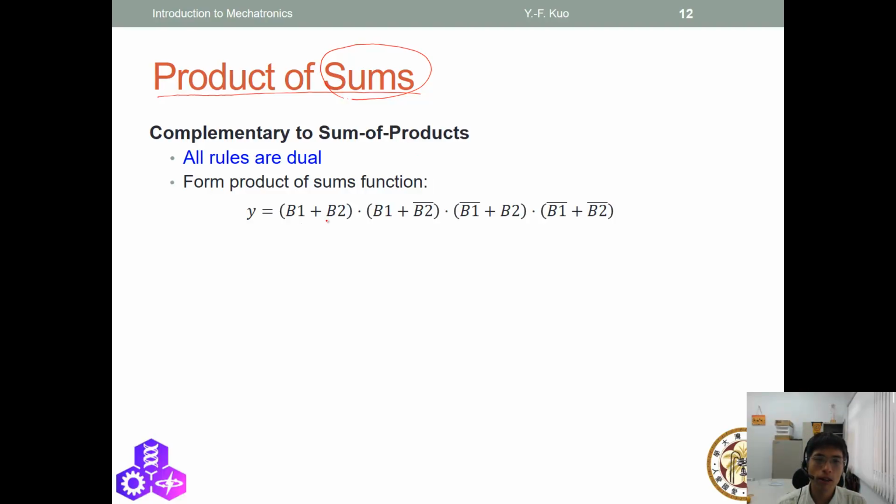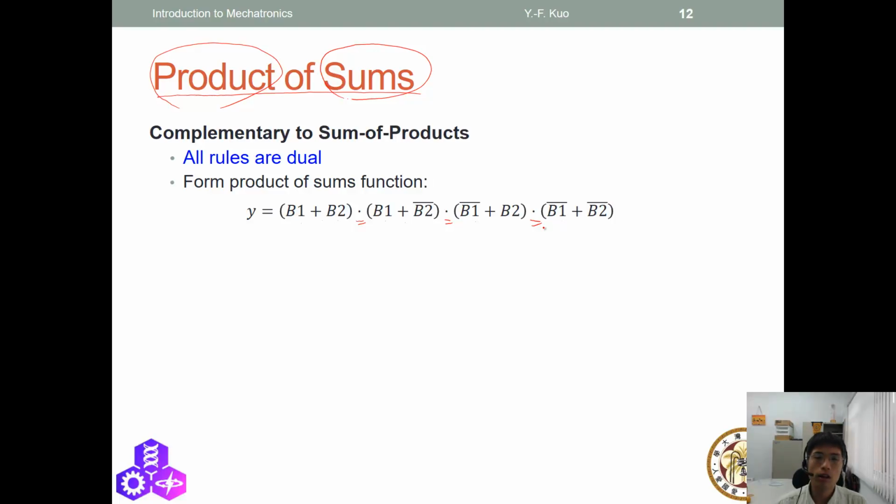So we have V1 or V2, V1 or not V2, not V1 or V2, not V1 or not V2. Okay, then we multiply them together. That is the product. So the products are actually the AND operation.